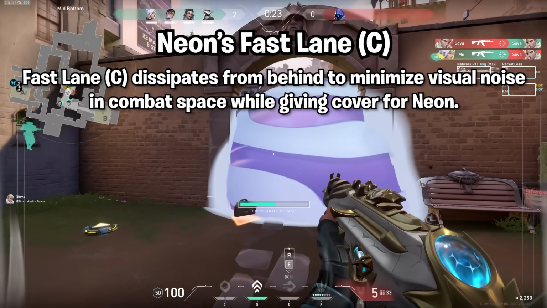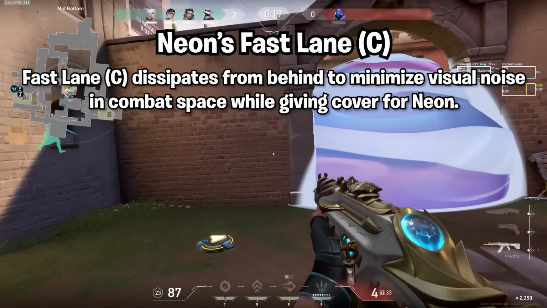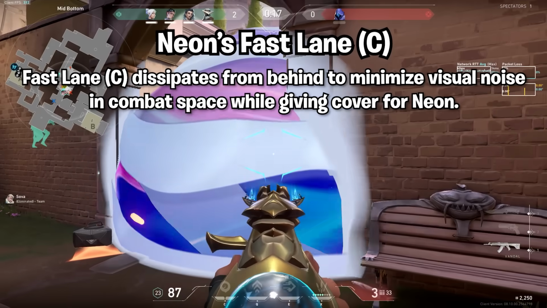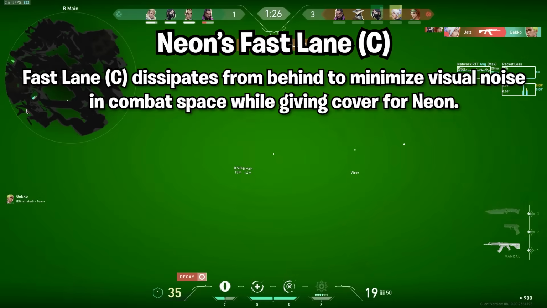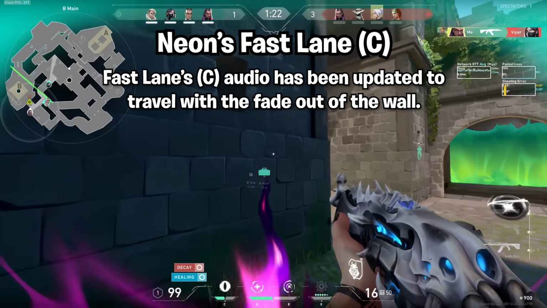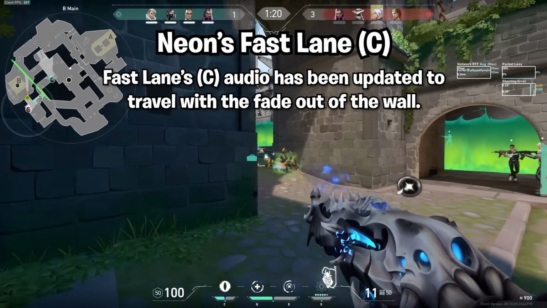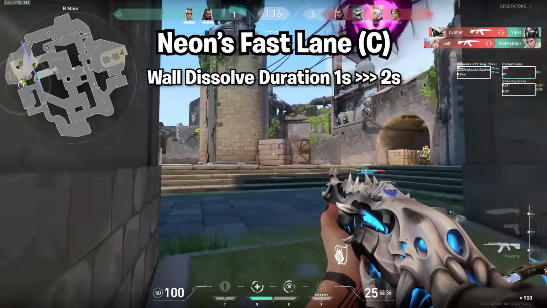Now, I'll put the change to the Fast Lane on screen there. It says it dissipates from behind to minimize visual noise in combat space while giving cover for Neon. So essentially what that means is instead of the wall all dropping at once, it'll start dropping from the point you cast the ability and end up dropping at the very end. So think of the way a Viper wall comes up, but in reverse. It'll start going down from the start point and then end going down to the end point, and that total duration of dissolving will take 2 seconds.